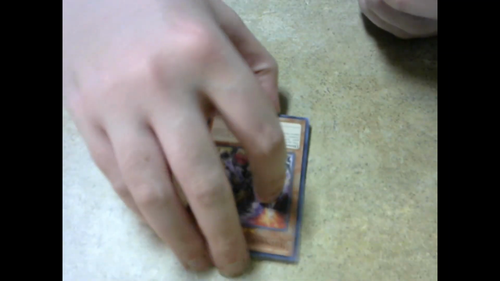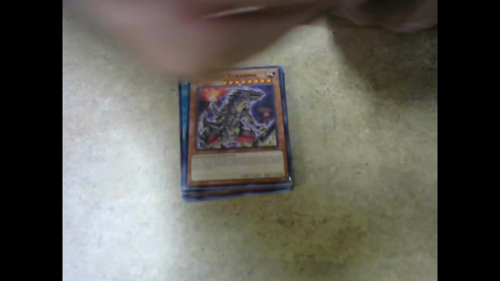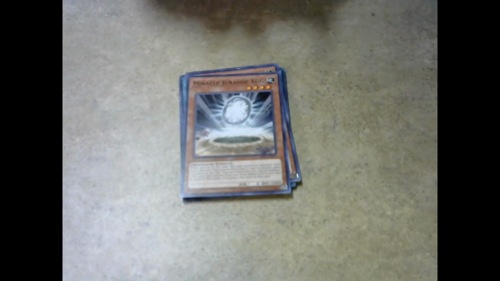And let's see. It also makes it so other dinosaur monsters we control cannot attack. Next up, we're going to have Miracle Jurassic Egg. This card can gain counters, summon a dinosaur whose level is equal. Foolish Burial mills a card to grave. We're always going to need that.